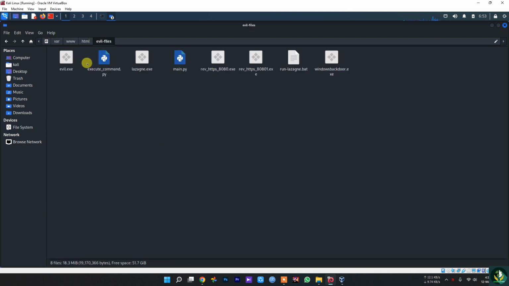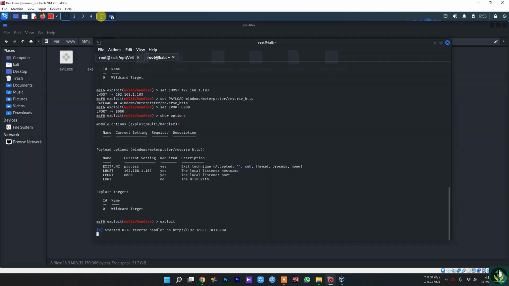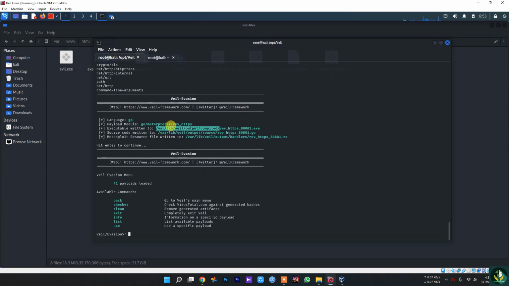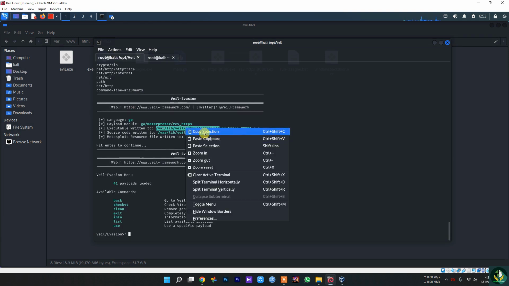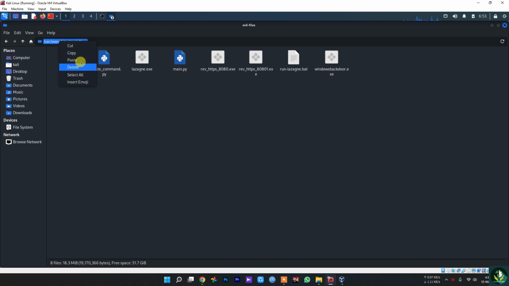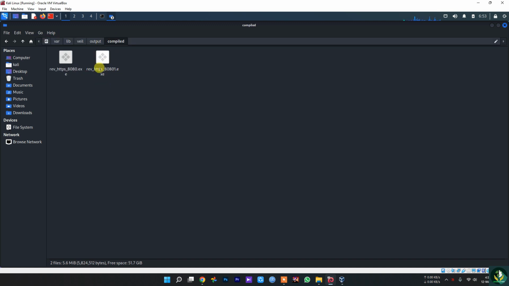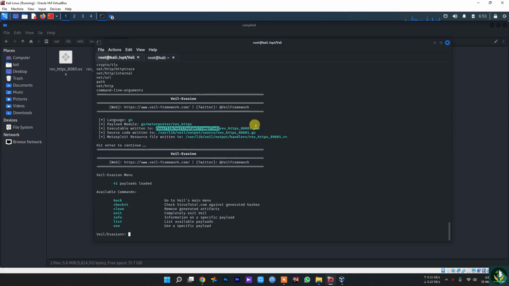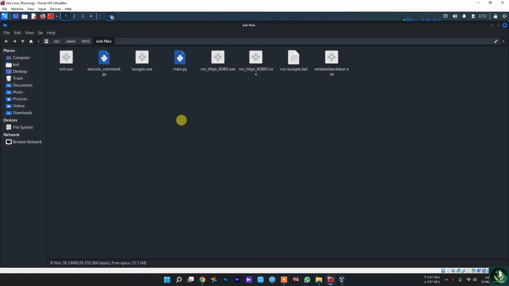I created a folder and put the backdoor that I created in there. As you can see, this is the backdoor that we created, 8080. I just copy this in here because we need to send this file to our Windows machine.